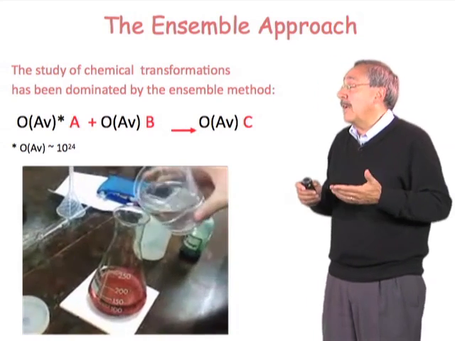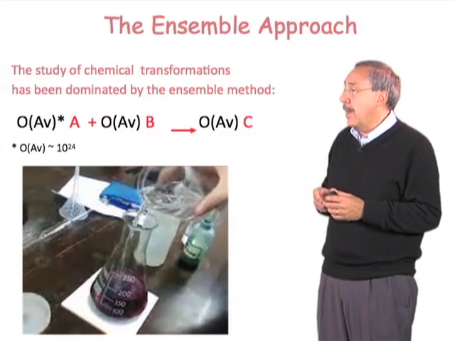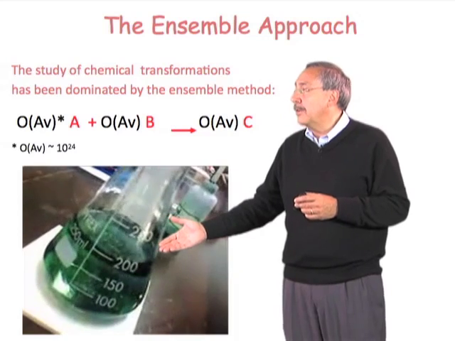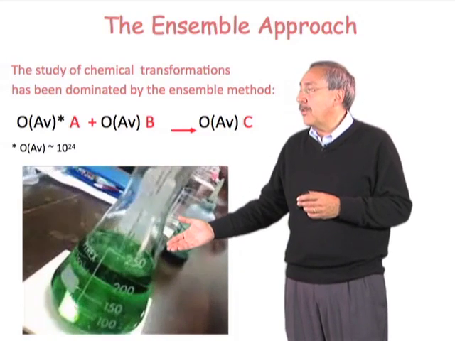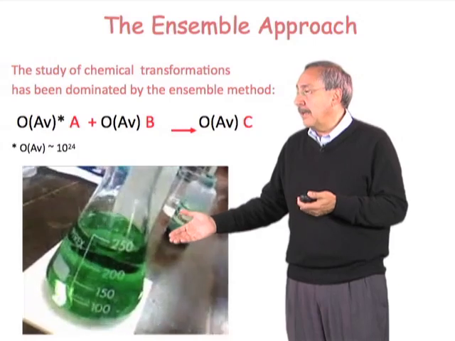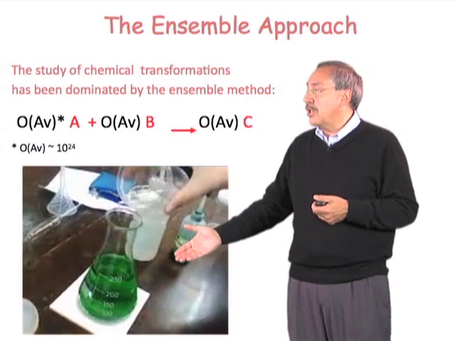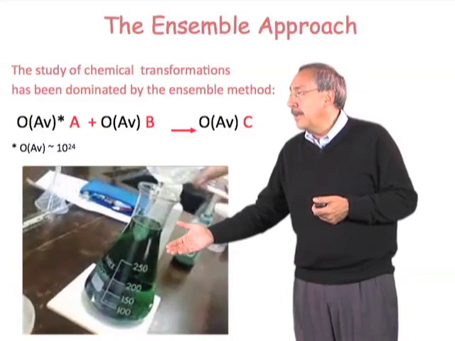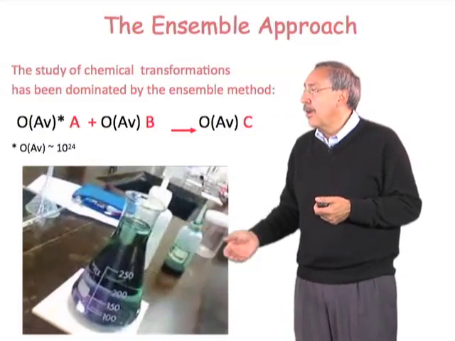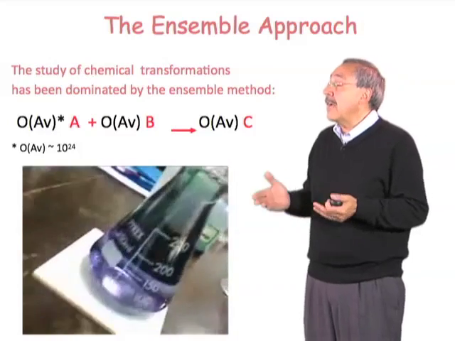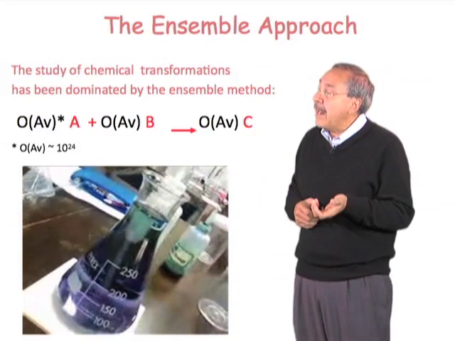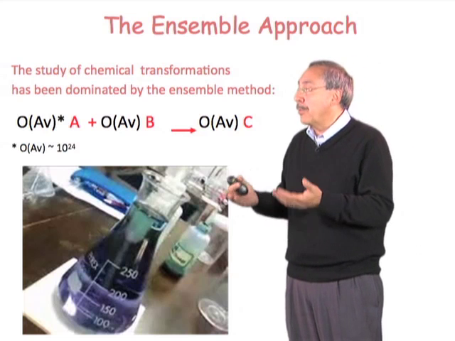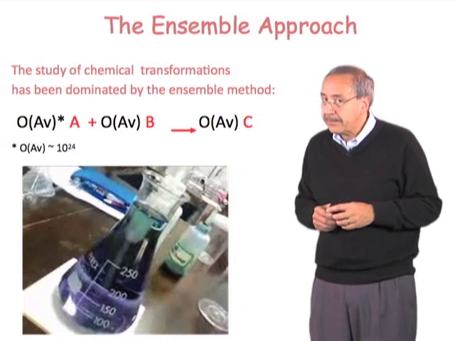In the first movie here, you will see that that's essentially what we do when we do a titration, for example, in the lab in Chemistry 1. You had a compound with a particular color at the beginning, you add a second compound, and as a result of the reaction, the mixture changes color. Then you add yet another reactant, and the mixture changes color once again, indicating that the reaction is proceeding. Essentially, you are following the reaction by the change of this global ensemble property of the solution.